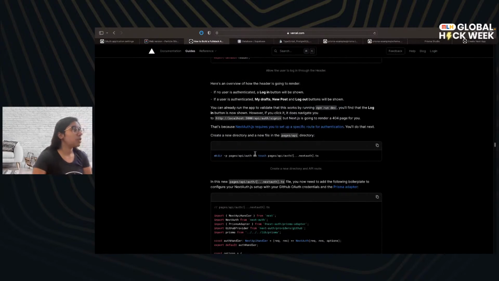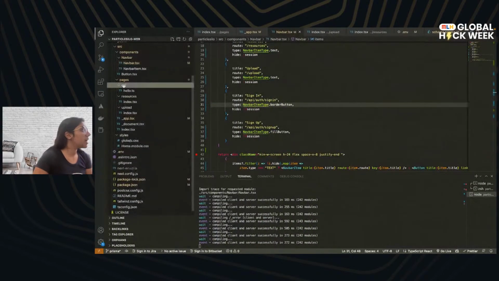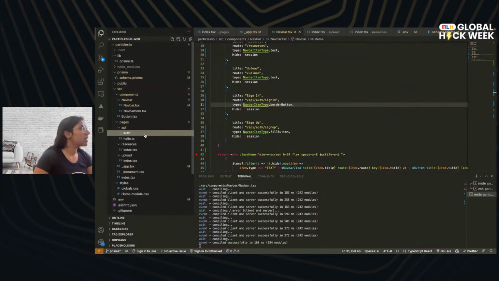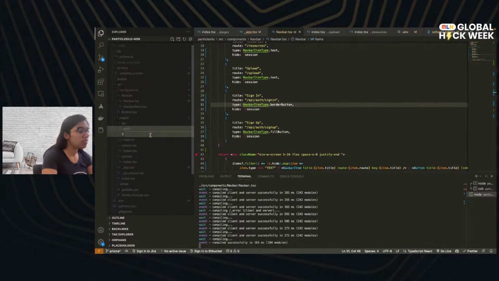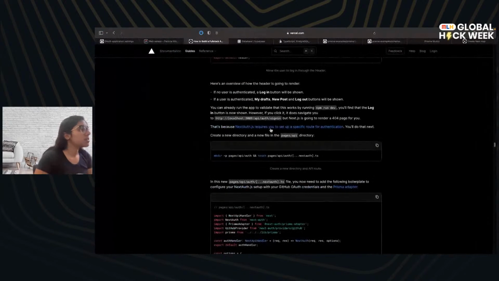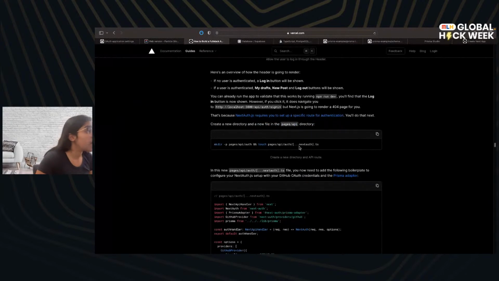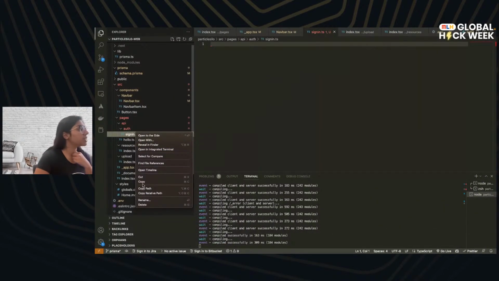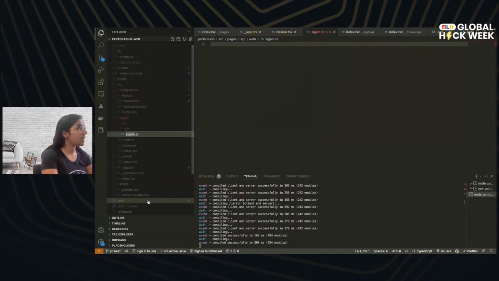And now what we want to do is go to API, create a new folder, and call it auth, and inside auth create a new file called signin.ts. So that's where it would, oh, actually not. Very interesting, this file name. Okay, so we will rename this and put it like this.